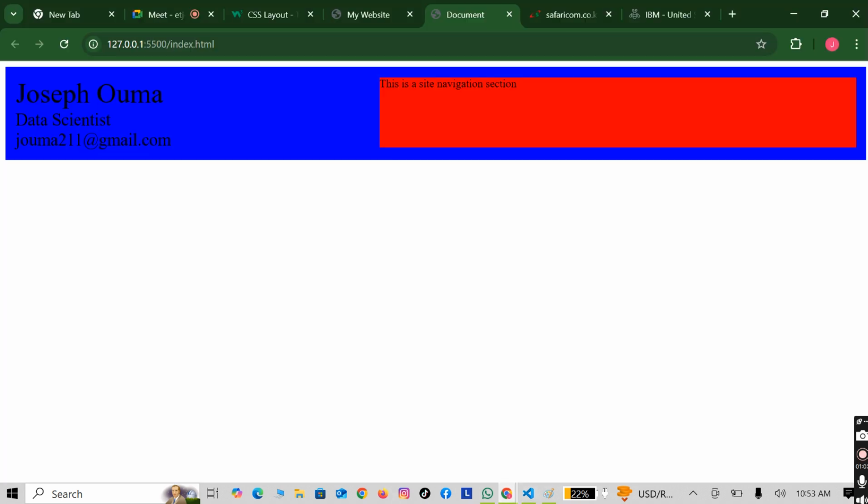So wonderful. Now I need to embed this data scientist to be just below my name, but it should leave an allowance with the contact. But before that, look at our header. I talked about a margin. There is a small margin remaining there. I don't want it. How do I control it? I don't want that margin. So I use margin, then try to put 0 to see if it will do away with that.